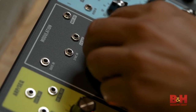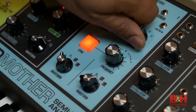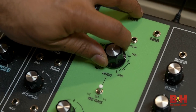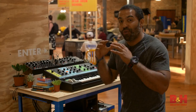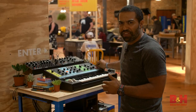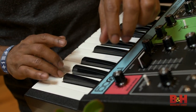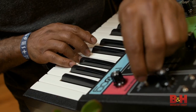Next, you've got a modulation section, which can also be used as a third oscillator. You've got a mixer section, which has the other two oscillators. A utility section, which allows for a lot of flexibility and patching. Classic filter section, of course. Envelope section. One of the great things about this keyboard is that it has a spring reverb, which is really modeled after the classic spring reverbs of old Moog units. And when I tell you this thing sounds fat, lush, it's a beautiful sounding reverb. The sound is classic.